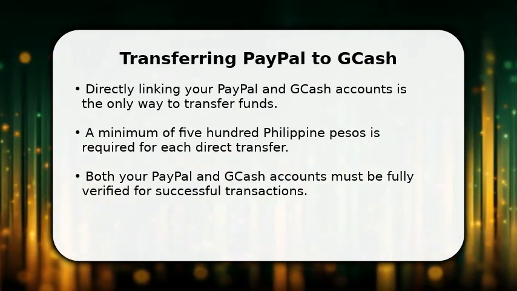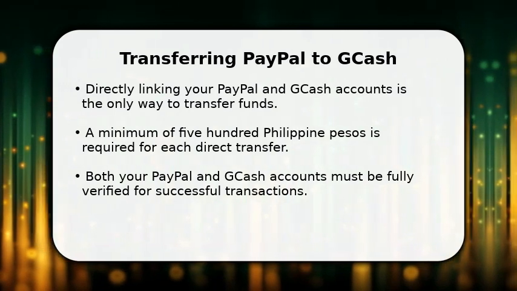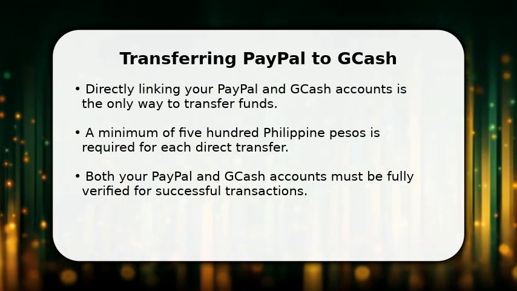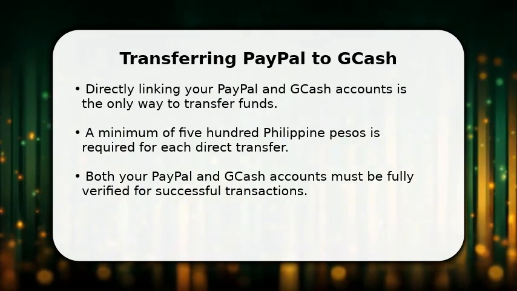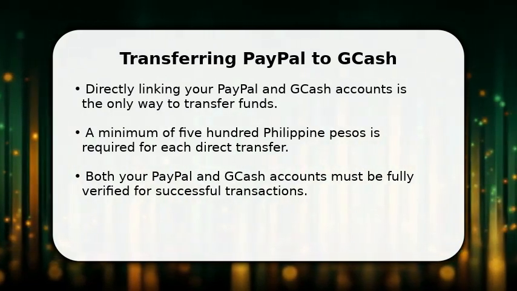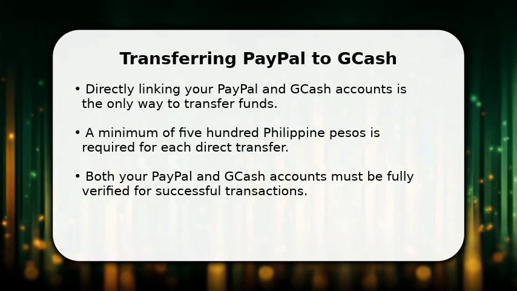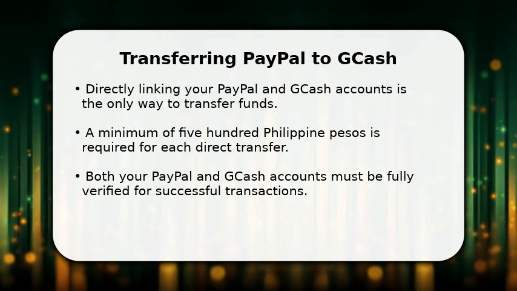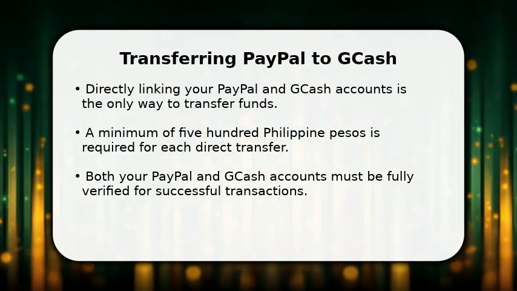It is important to note that direct transfers require a minimum of 500 Philippine pesos. You cannot send amounts below this threshold directly. The process involves securely linking your PayPal account to your GCash wallet, ensuring both are fully verified. This method provides a straightforward and efficient way to manage your funds between these two popular platforms.